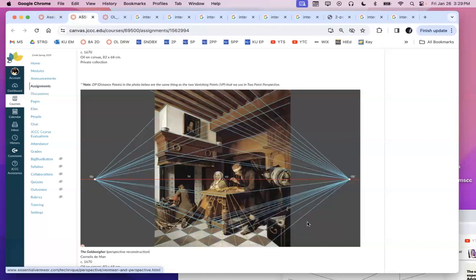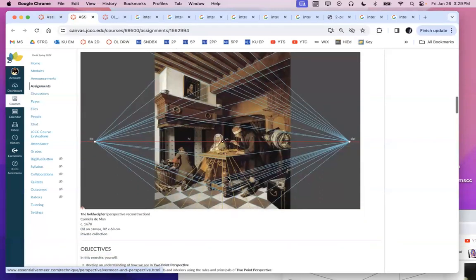Most likely, like 95% of the time, your vanishing points will be outside of your picture plane if you're doing an interior corner or even an exterior corner.